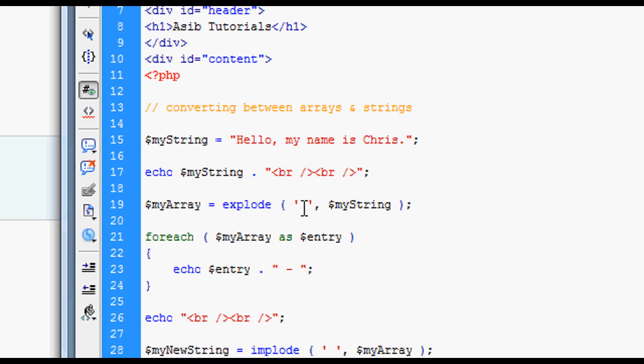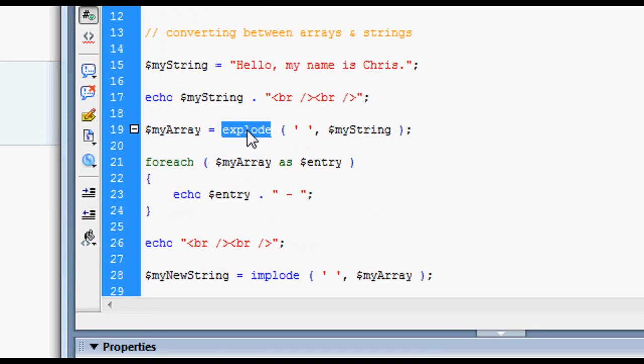In this case I'm going to use a space to split the string. So for every space it comes across, it's going to stop, and make everything up until that space into one value in the array. Then it will carry on until it reaches the next one and make that the next value, and so on. So we've just done that with the explode function, remember?